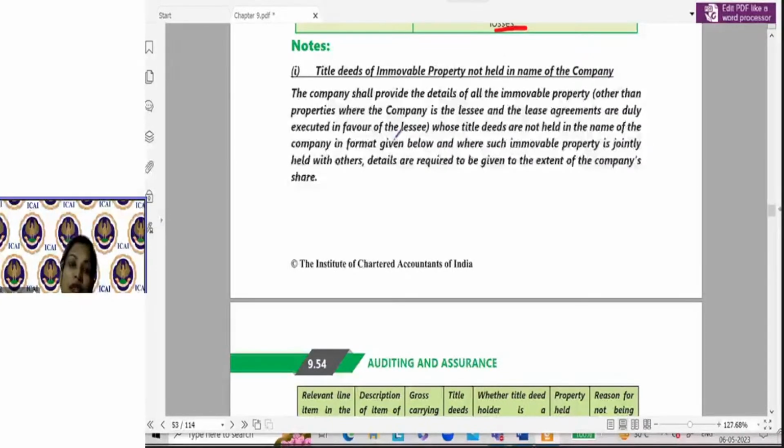Now with respect to notes, as I tell you, many of these points are the additional regulatory information that is required. Barnika, Darshan, Diksha are saying, ma'am, clear. Others also please reply. Shall we proceed with the notes? All notes with respect to PPE we will not be able to finish, I think, so I'll try to at least cover this first point. Bhumika is saying, ma'am, okay. Others also please reply.